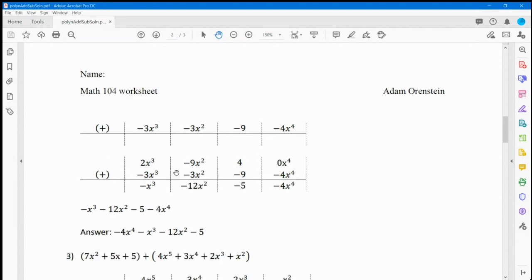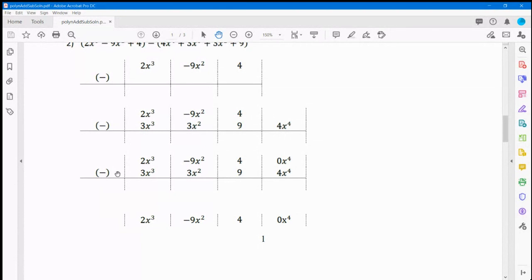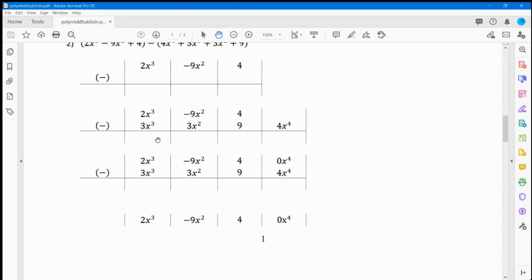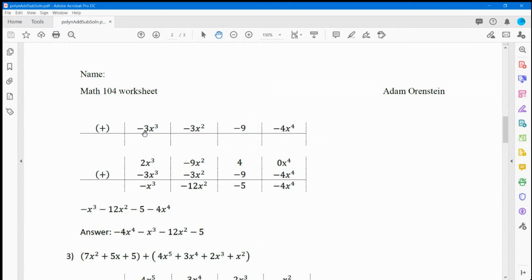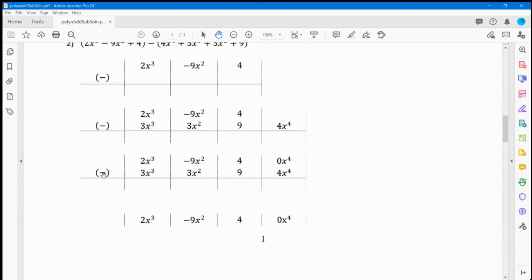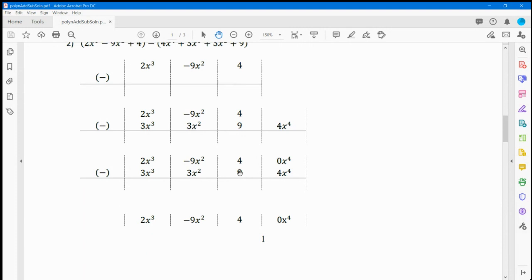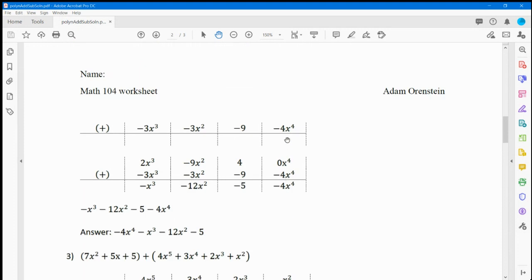So let me just go here. This is what I did, right? Hopefully from here you can see that this is the second row of that table. I guess it got chopped into 2 pages. So this becomes minus 3x cubed. This, again, becomes addition. You turn the minus over. That becomes minus 3x squared. This was 9, but after we distribute, we get minus 9. This is 4x to the 4. We get minus 4x to the 4. So we basically get this table, but now we can combine the terms, and this is what we get.